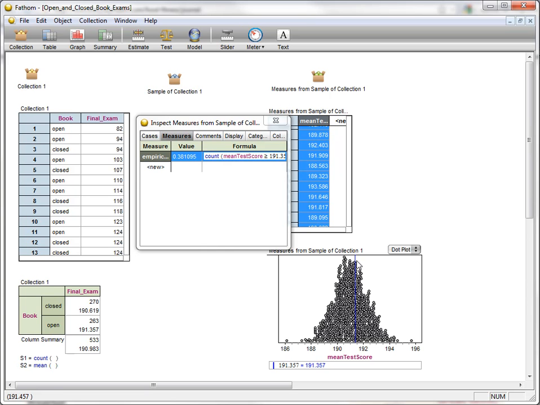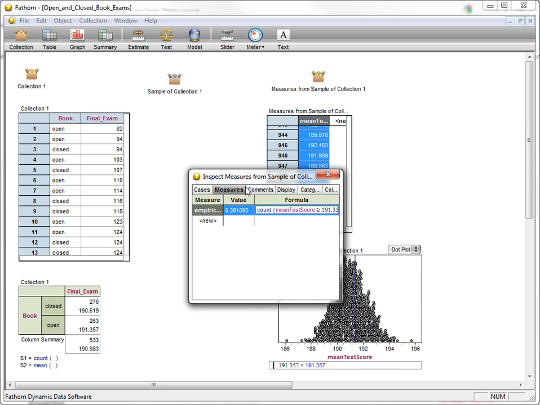So an appropriate interpretation of this empirical p-value is that roughly 38% of reproductions of this experiment in which there's no difference between open and closed book labels, that is, there's no distinction between the open book status and the closed book status, roughly 38% of those simulated experiments create results as strange as or stranger than what we saw in our original experiment.